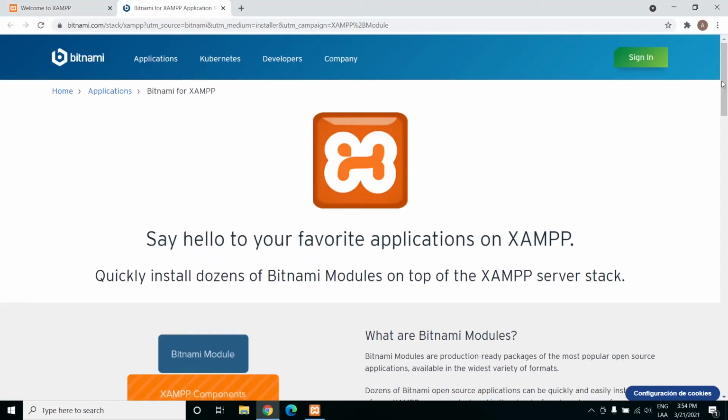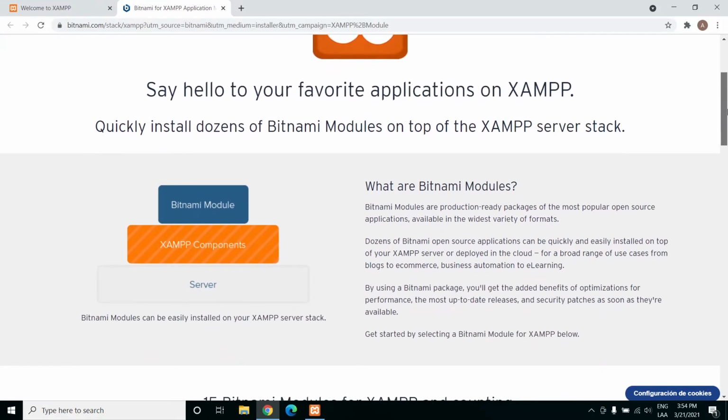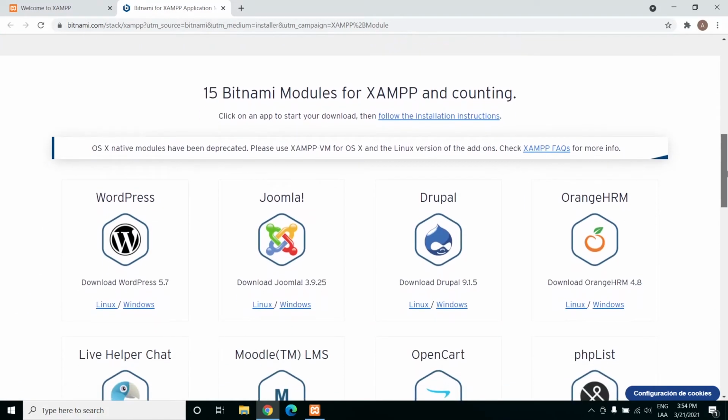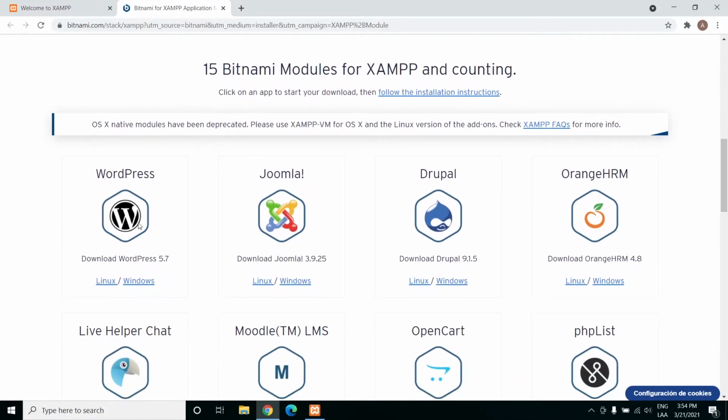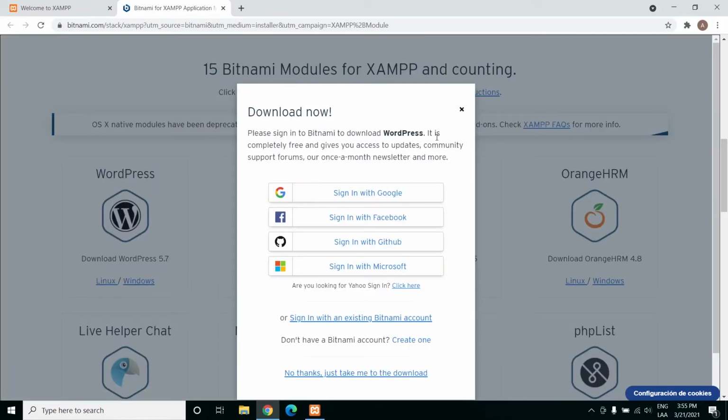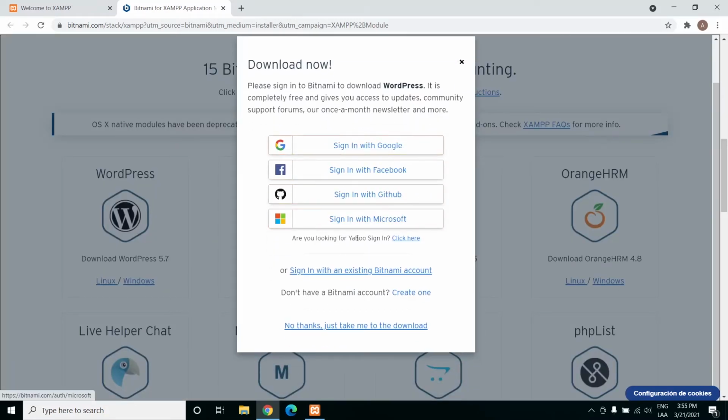We will jump to a Bitnami website where we can scroll down and find the WordPress icon to download the module for XAMPP. In this case, we're going to install the Windows version. If you don't want to sign up on Bitnami, you can always hit no thanks, just take me to the download below.